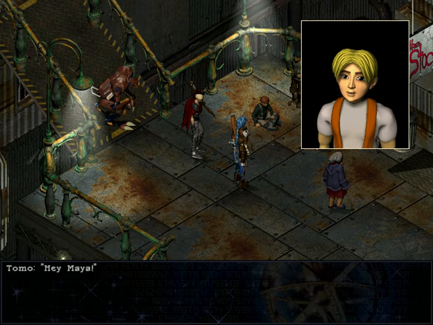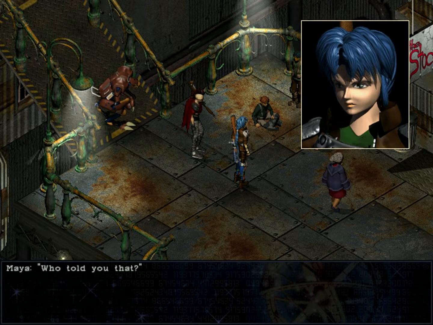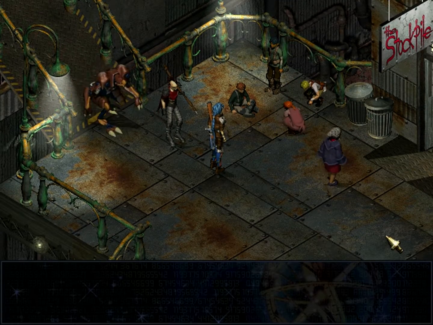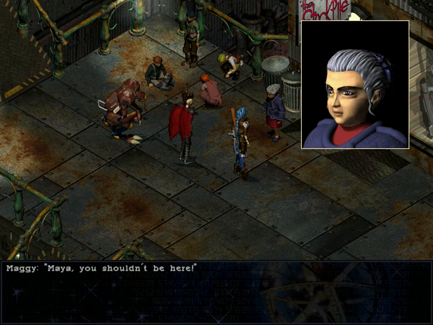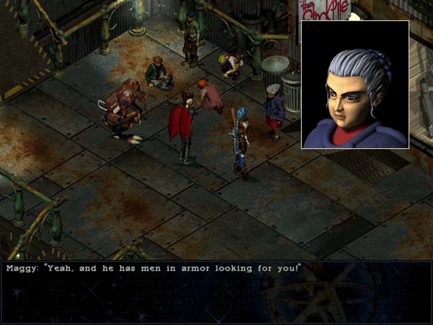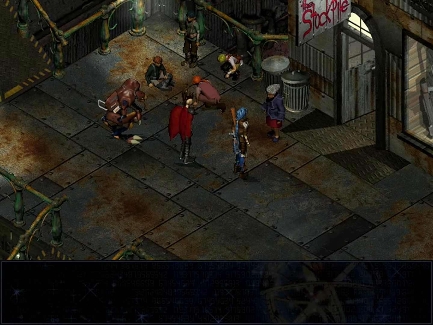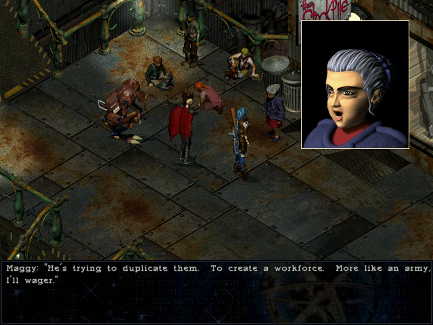Hey, Maya. Hey, we're not supposed to talk to her, remember? Who told you that? The mayor. But we never listened to him anyway. Good. Never listen to the mayor. Maya, you shouldn't be here. Don't worry, Maggie. I'll be fine. Is the mayor around? Yeah, and he has men in armor looking for you. What's the mayor doing to the work bots? He's trying to duplicate them, to create a workforce. More like an army, I'll wager.